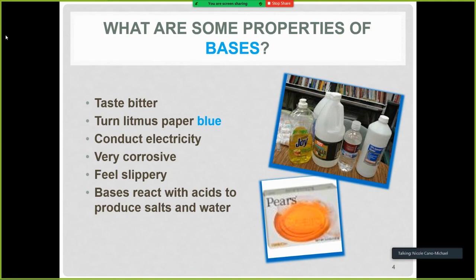If you were to feel a base, and you know this from cleaning materials, they have sort of a slippery feel to them. That's, by the way, why they're such good cleaners, because they will attract the oils and greases and things like that. And then when you rinse whatever you're cleaning, it slides right off. So that slipperiness is what makes them good cleaners. And again, just like acids react with bases to make salts, well, guess what? Bases react with acids to produce salt and to produce water. That reaction of an acid and a base that makes a salt and water is what we call a neutralization reaction. But we'll get more to that in a little bit.